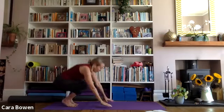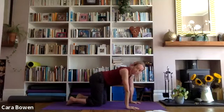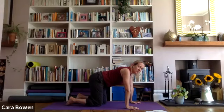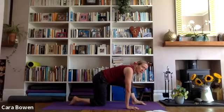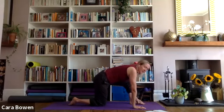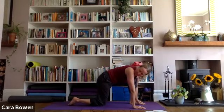From dog, we're going to come into lunge. You can either go into lunge from dog or come down onto hands and knees and then bring one foot forward into lunge. So it really depends what you would prefer to do. So to hands and knees, if that's your chosen position, step one foot forward. Make sure your knee is over your heel, that's it.